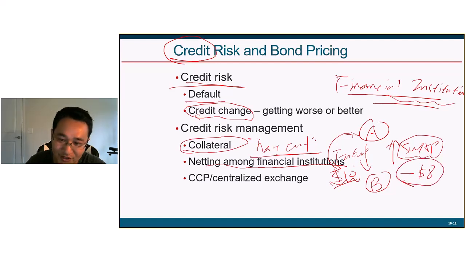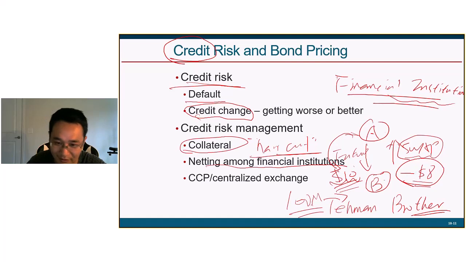So a long time ago, they would just let those two contracts roll, and then one year later, B will pay A $10, and then A will pay B $8. This happened in 2008, in Lehman Brothers. I think it's one day before their bankruptcy, a European bank deposited around $100 million into this. So you can consider that as the $10. However, Lehman owed them more money, but they declared bankruptcy and didn't give the money back, so the bank lost money.